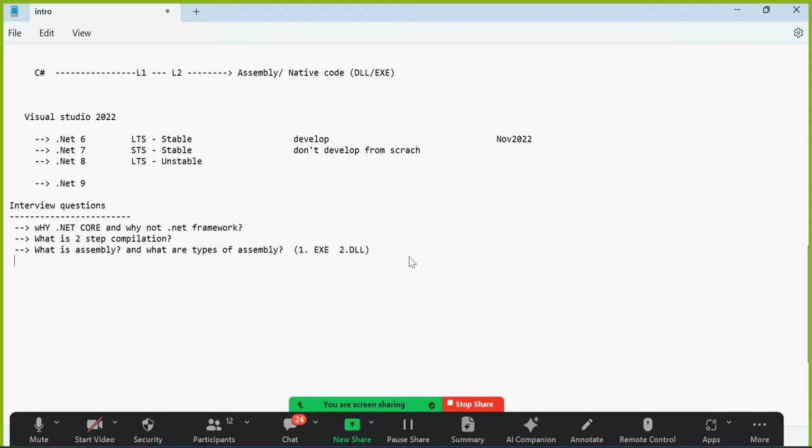All right. One small question I have seen people ask sometimes, and I also ask people in interviews: what is manifest, or metadata? You have to say that during development, for versioning compatibility, .NET maintains some information files. Based on that, it cross-checks the current operating system, the current version of Visual Studio, the current CLR, etc., and then allows development. So during development, your compiler strongly needs information about the metadata, information about the assembly. That information is called manifest or metadata information, which informs about the versioning and other information about the assembly.